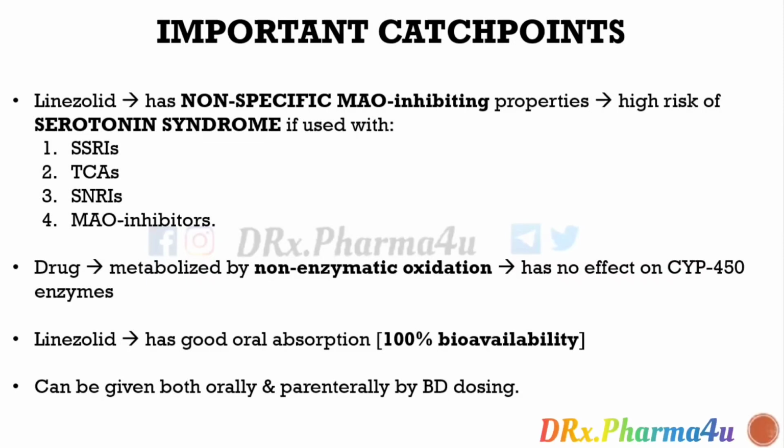So this medicine should be avoided with the following medicines: SSRIs, selective serotonin reuptake inhibitors, tricyclic antidepressants, serotonin norepinephrine reuptake inhibitors, and MAO inhibitors themselves. Because if linezolid is used along with these medicines, then the serotonin level will shoot up in the body and it can lead to life-threatening consequences. So that is one thing that we need to be very aware about. From this we can also derive a practical knowledge: if a patient is suffering from depression and is on an SSRI, TCA, SNRI or MAO inhibitor, linezolid is not a good option for them.